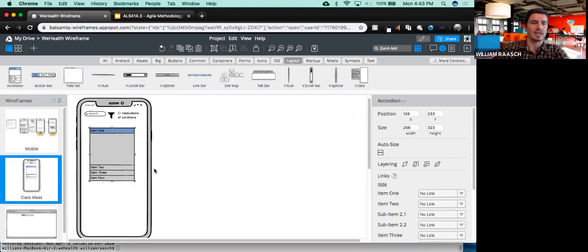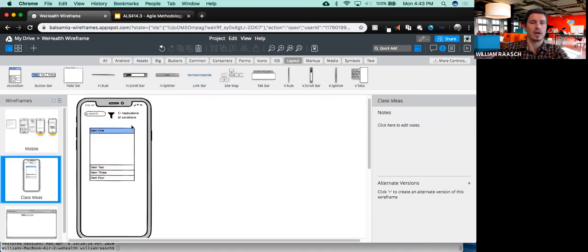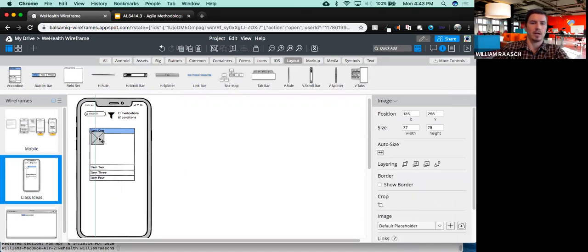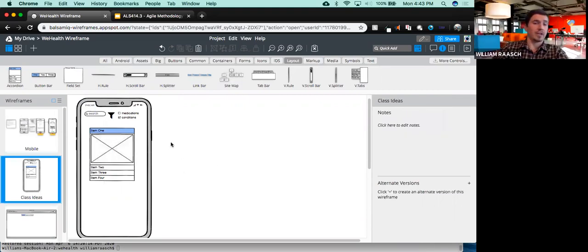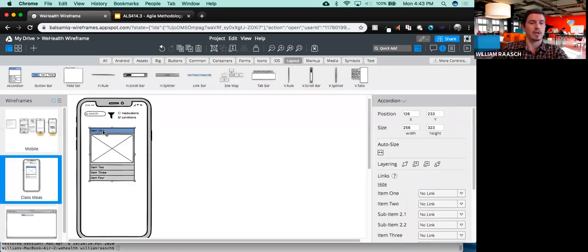And then you get this list, and when you click on item 1, it shows an image, right? So I'm going to click image in the quick add and then put that here. Oh, okay. You see, so this is all thinking out loud. Who knows if this is the right way to do it, but maybe it'd be like this. And then when you click item 1, that image shows up. You click item 2, the other image shows up.